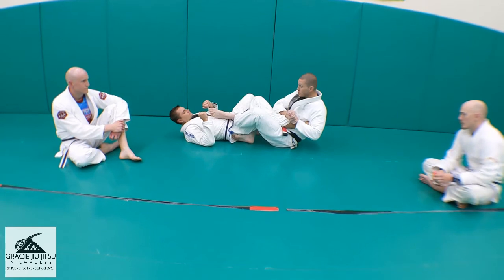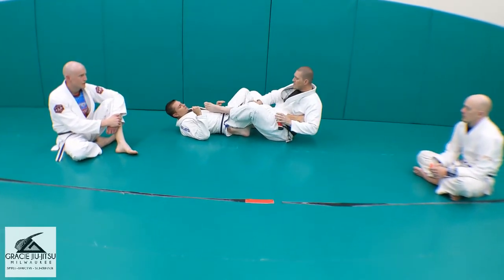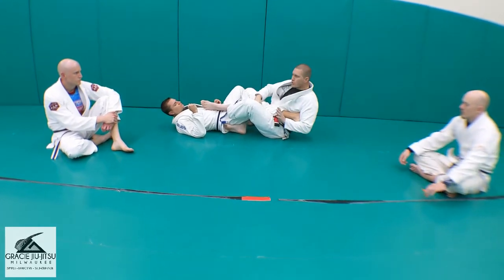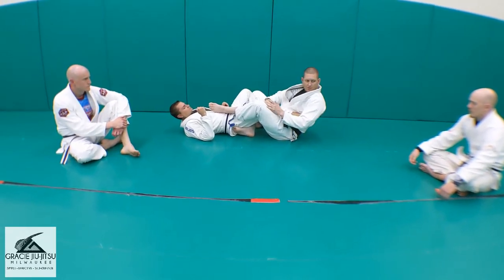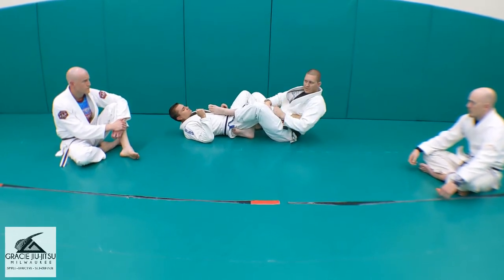It felt solid to me. I was like, man, I've got it. Yeah, it was easy to get out, really. And you know why? Because I think this happens a lot. We don't really go for heel hooks and crank it, because it's one of those moves that can be dangerous if the other person doesn't tap in time. They feel, oh, it's tight, but it's like a rubber band, it's going to snap.